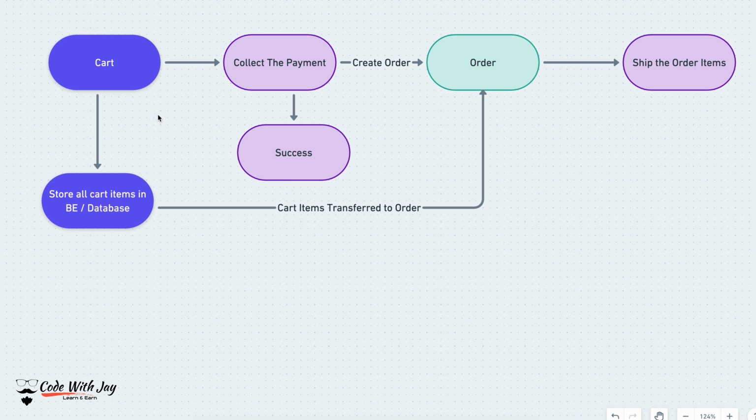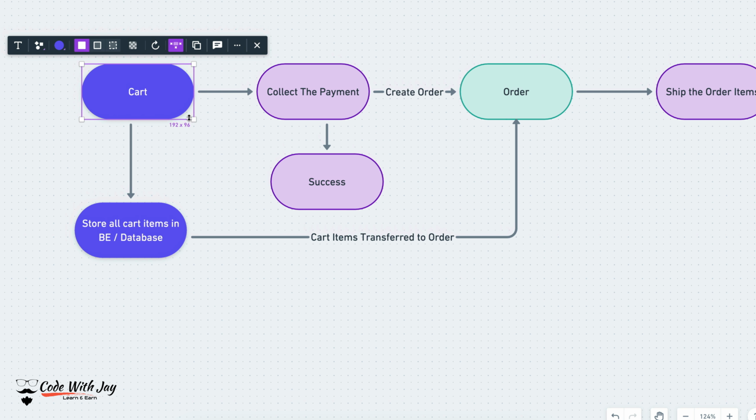So this is the kind of flexibility we are gaining. As an example, you are adding items to the cart and you don't want to place the order right away. You want to show your cart items to your friends or someone else, just to make sure you are ordering the right items. Let's say you have logged in with your desktop web browser. Then you can use the same login and get all of the items on your mobile phone, from a different device, and that device will show all of the cart items already stored from your web browser, because those cart items are stored against your account only.